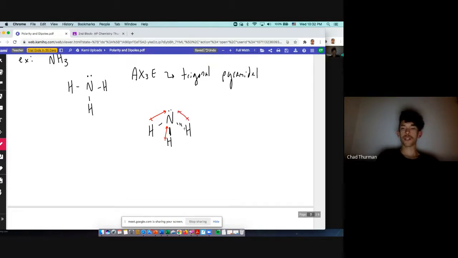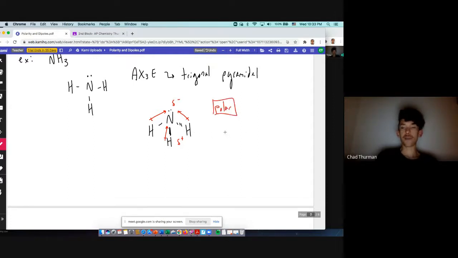And look at those arrows. Do they agree or do they disagree? Well, remember, this is a three-dimensional shape, a three-dimensional structure. It's like a pyramid with nitrogen at the peak of the pyramid. And so all of these arrows point up. They all have an upward component pointing up towards the nitrogen, towards the tip of the pyramid. So yes, there's agreement. And so there is a net dipole moment with nitrogen as the net negative and the hydrogen end as the net positive. So yes, this is a polar molecule.